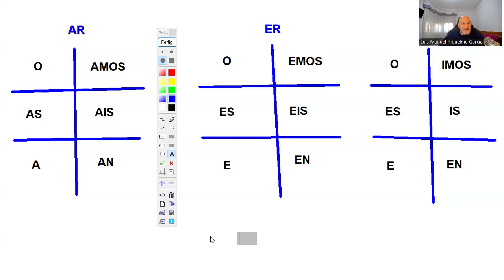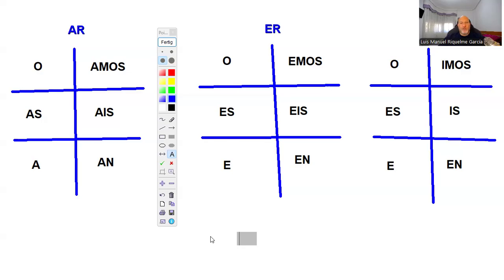So after this video, you are supposed to be able to conjugate the 4 main irregular verbs in present, which are ser, estar, tener, and ir. And they are simply verbs that you have to memorize because they don't follow any rule, they don't follow any pattern. All the forms are random forms. You have to memorize them. And then using these endings and memorizing these endings, you will be able to do any regular verb.